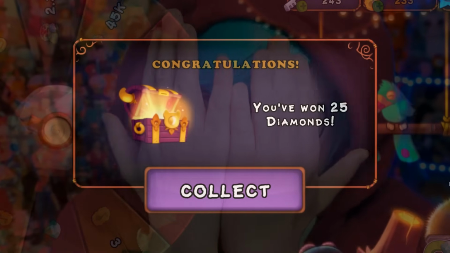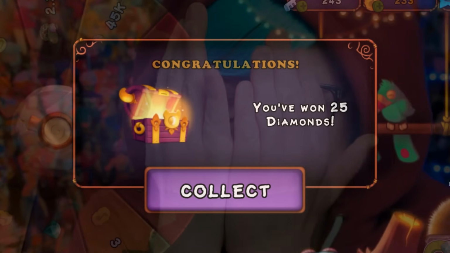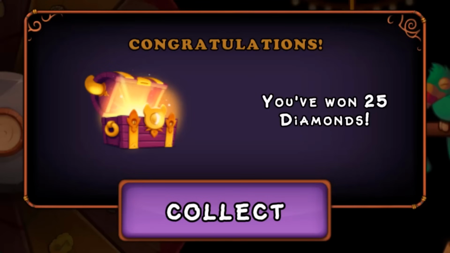It can't be keys again. The curse has been lifted. It's relics. It's relics. Oh, no, it's not. It's 25 juicers.